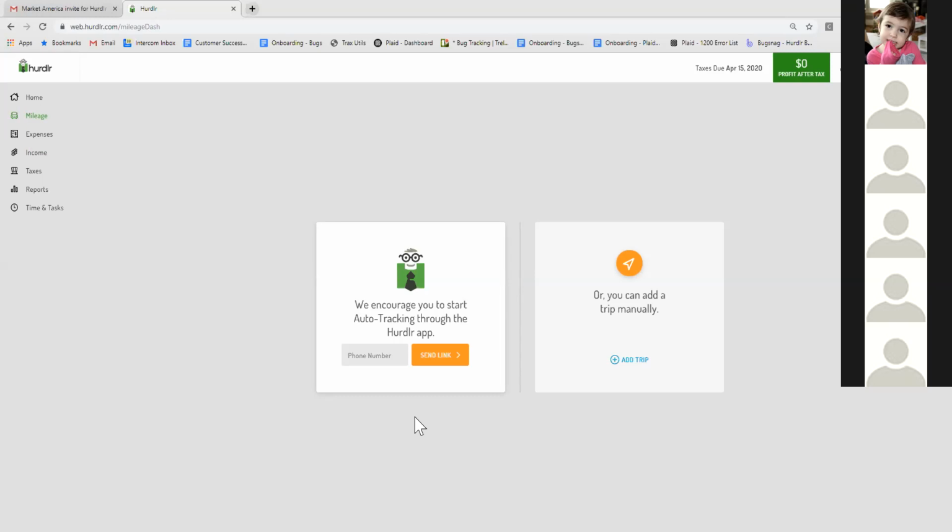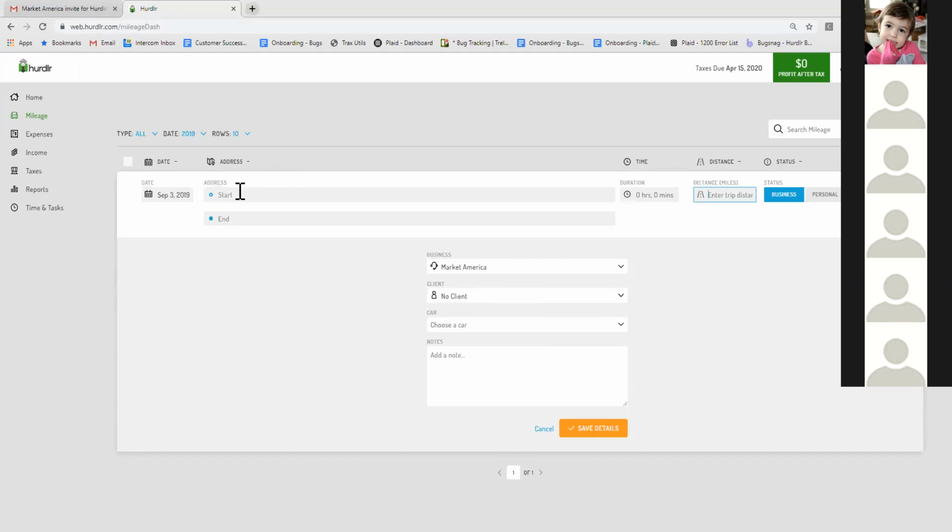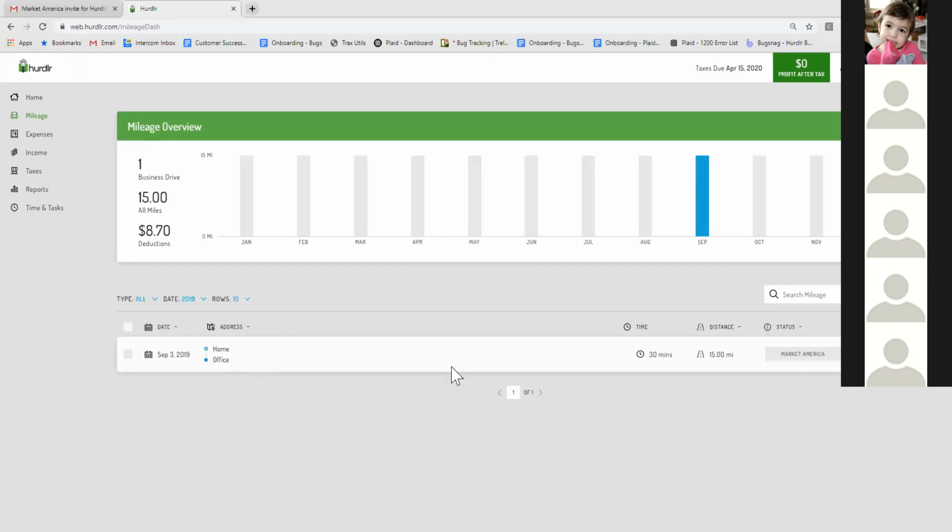And then finally, we have the manual option. This is great actually if you haven't been tracking your mileage already and want to get caught up. In the app and the desktop, you'll see the add a trip button. You can go in here and enter your different details for your trip. Let's say I want to add a trip in, I enter those details. I can say how long it took and the distance. Let's say it was 15 minutes. Then save it, and you'll see that listed there. Once you start tracking that as well, you'll start seeing your deductions at the top. So far I have $8.70 in deductions from that.